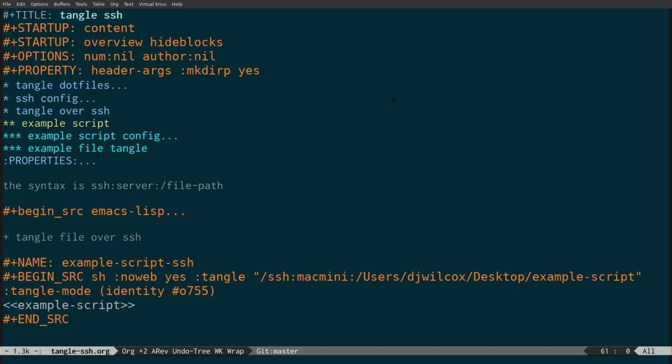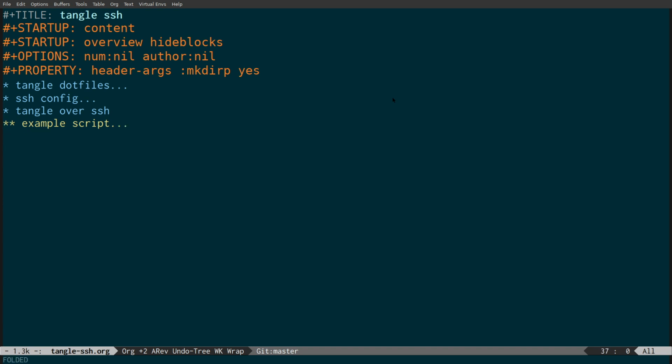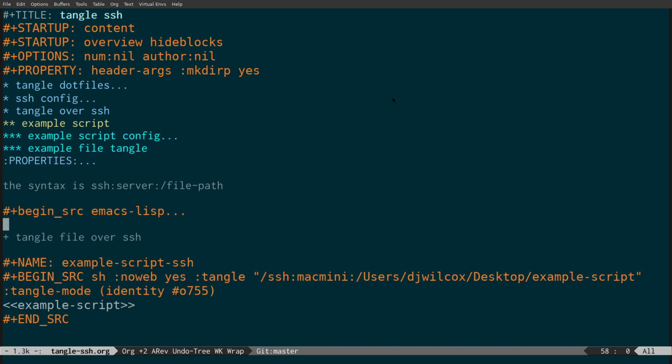So what that means is you can have an org mode document like this with all the configuration files for that remote server, whether it's an fstab, networking file, systemd, whatever it is. You have all the configuration options in this. You want to deploy them. Basically, you can create blocks like this and run a single keyboard shortcut, and it's going to deploy all the code blocks in this file to that remote machine.